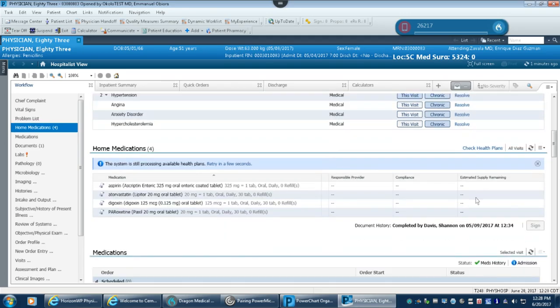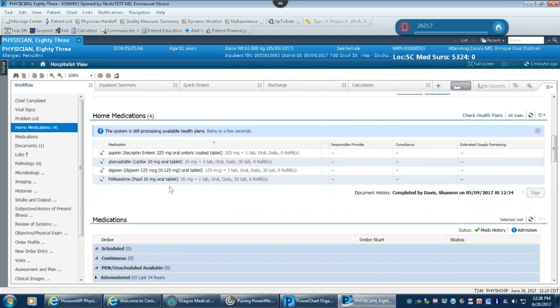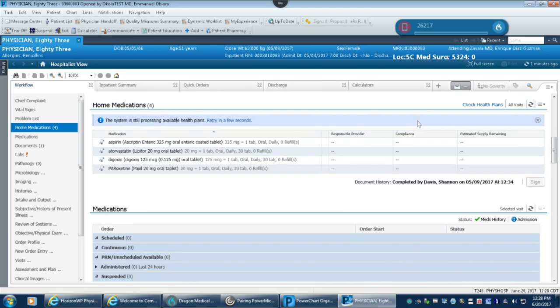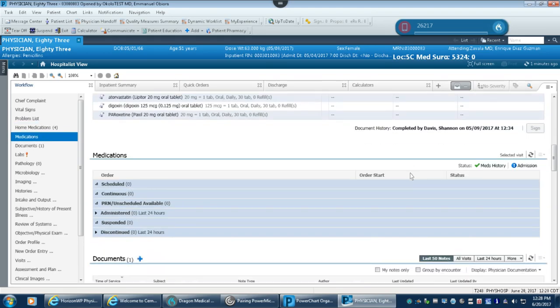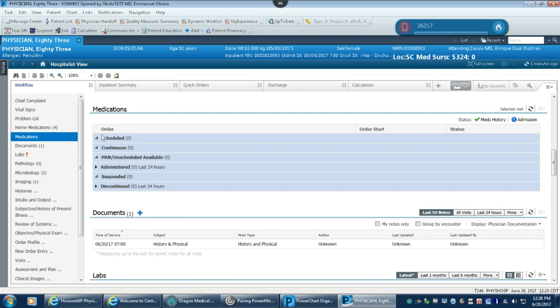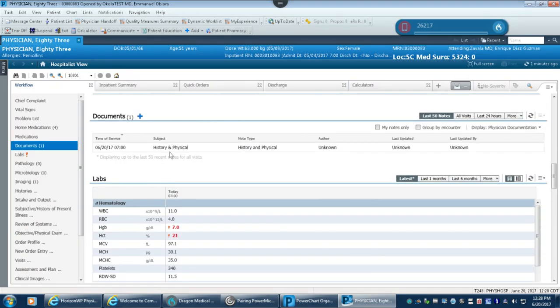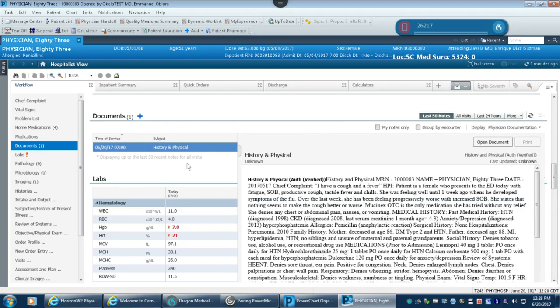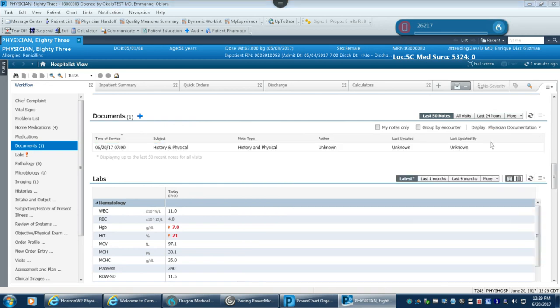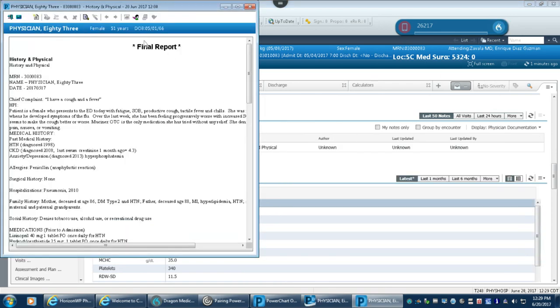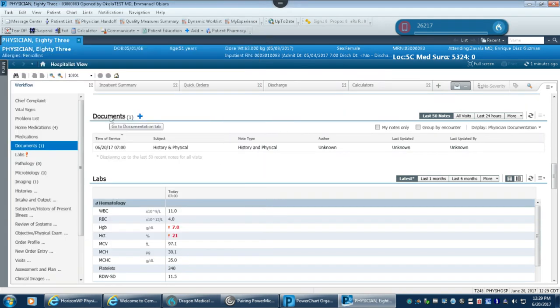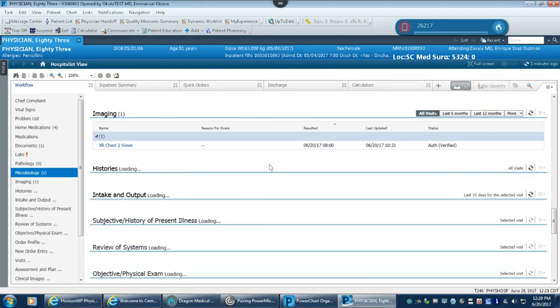But I'm going fast, so I'm going to zip through this. My home medications were taken. Let's say there was already a med rec done. We won't go through that. This is your MAR. It'll show everything they've gotten in the last 24 hours. Your documents, if you wanted to quickly look at your document, your progress note from yesterday is a better way to go. I can also open this into a separate window and pull it off to another monitor in a two monitor system. There's also a quick way to view documents going clicking on this, but we're just moving fast.